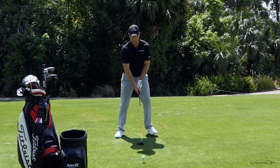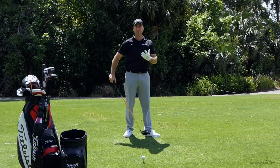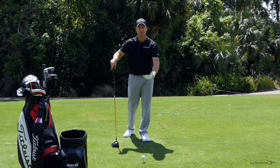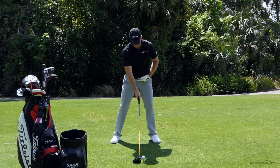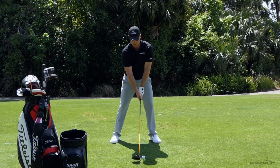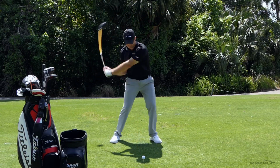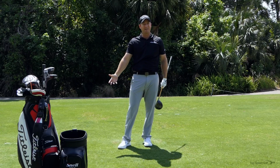So once you've done this practice, this full turn, big shoulder turn, coming back and through, you're feeling comfortable with that. Let's see what this actually does when I apply it to the golf ball. Again, on this one, just watch my hips. I'm going to do a very short hip turn going back, and let's see what our club head speed does. So again, I'm trying to swing hard. I just felt like I limited my hips. 109, again, that's pretty fast.